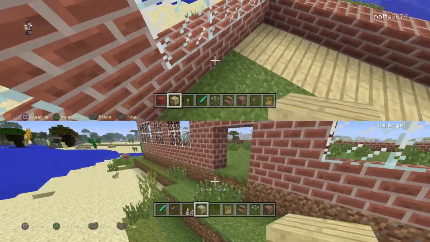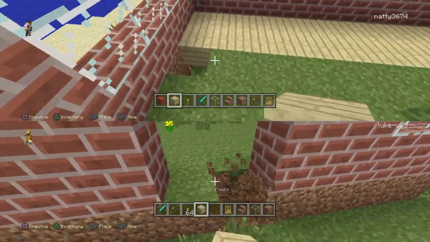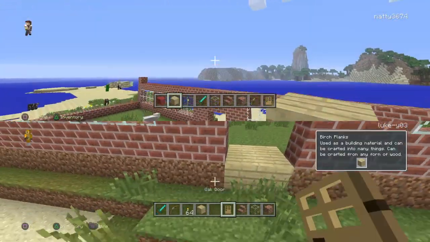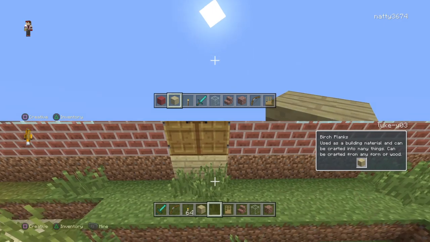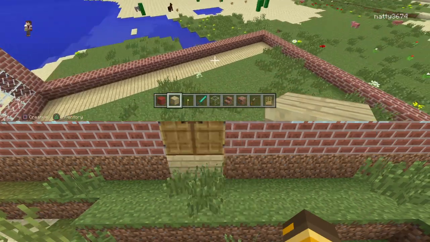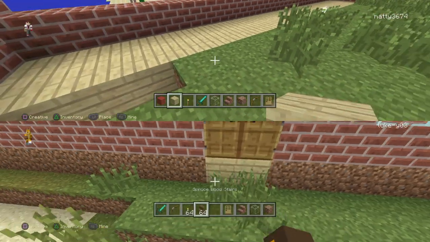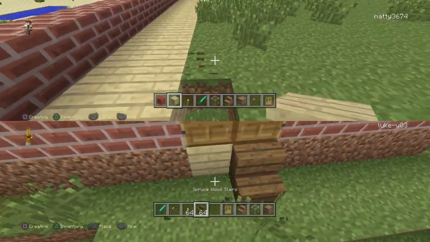Now, it will go dark a little while yet. The sun goes round just like a normal day, and we get the moon come up. So during the night, we've got to make sure we get some torches out. We should carry on.